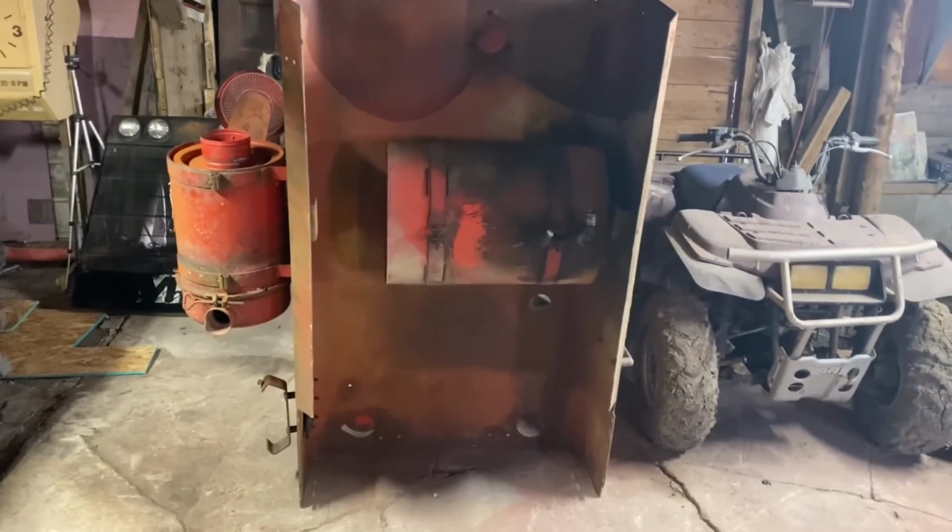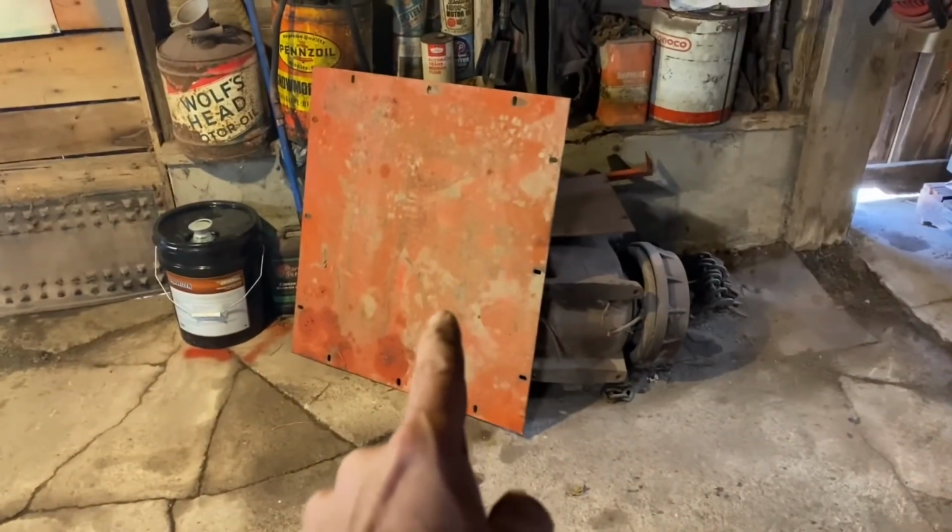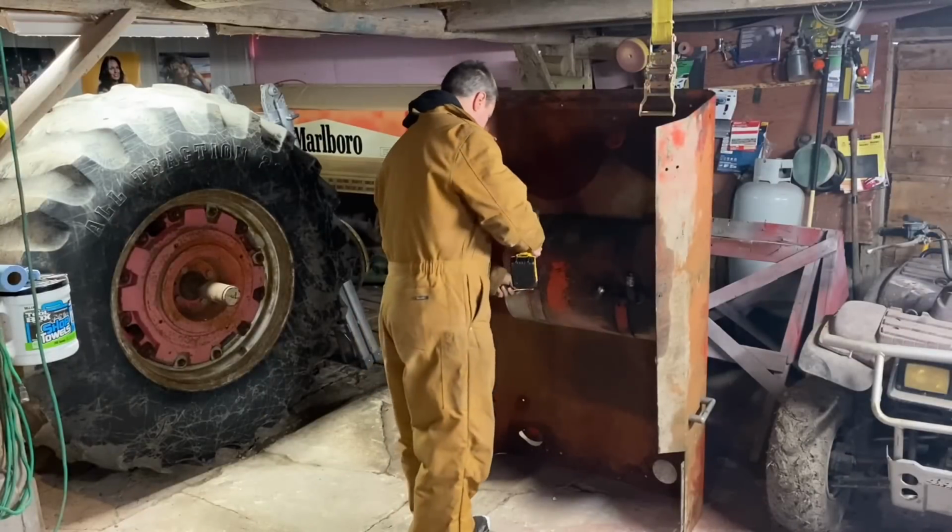So let's try this, guys. Let's get that tank out of there, see if it'll fit in there, see if I can cut a hole in that, make everything work, and actually get some auxiliary hydraulics working on this tractor. I'm all for it. Let's hit it. All right, let's get this tank out from under here.